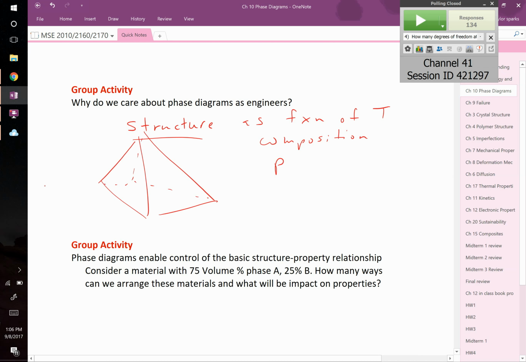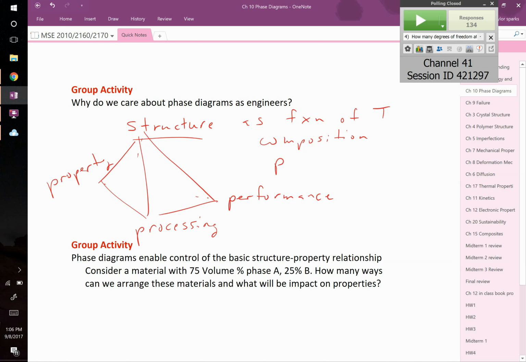So you've got structure, property, you've got processing. Actually, I can leave out the back corner. I'm just going to do the four, not a pyramid. Right? You've got processing, and then you've got performance. Sometimes they put performance and properties together. The idea being that the study of material science is all about understanding the linkages between these four things.